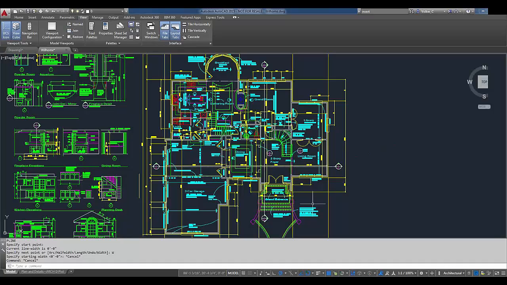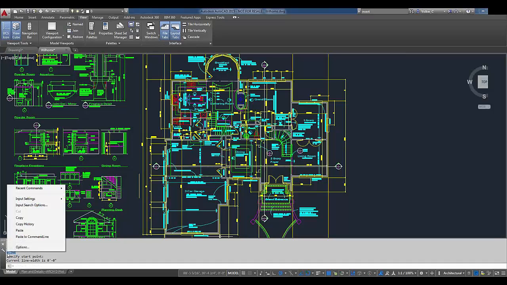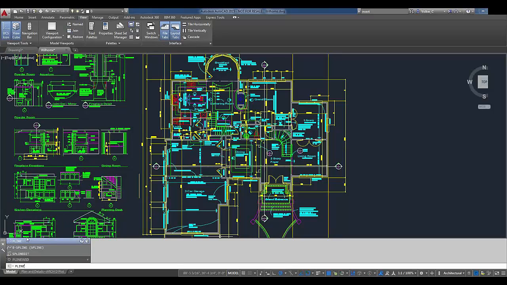If I were to have a command, say, maybe even a coordinate or a command that's kind of lengthy, I can actually highlight that command here, right mouse click, and then paste it to the command line. And I'm ready to just start that command.